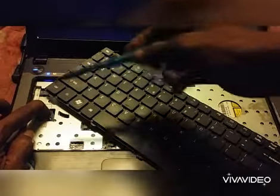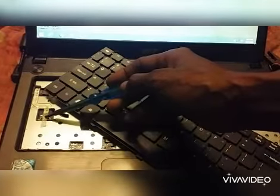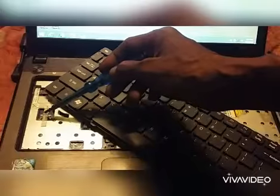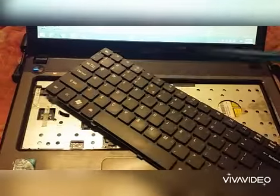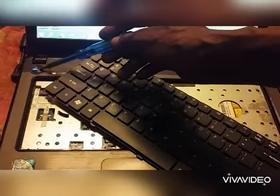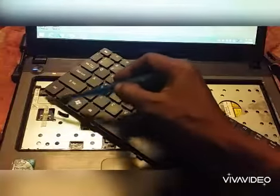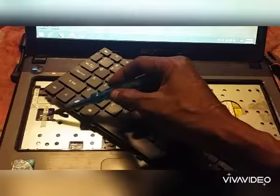Okay, what I want to show is that here there is the ribbon. So maybe the ribbon or this connector has some problem or needs to be cleaned as well, and then you will be able to turn on your laptop. So that is what I found. The trouble comes from here, from this power button to this ribbon and then to this connector. So you can check this place first, and then I think the computer should be good.